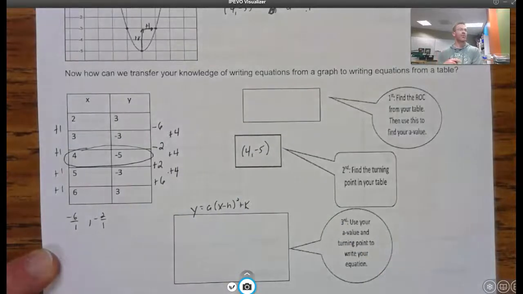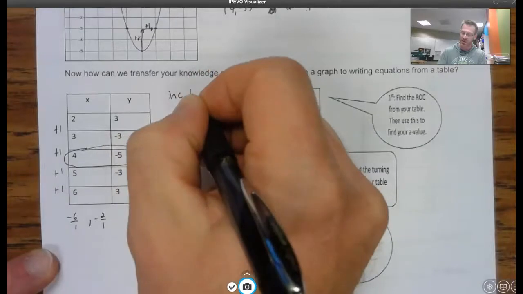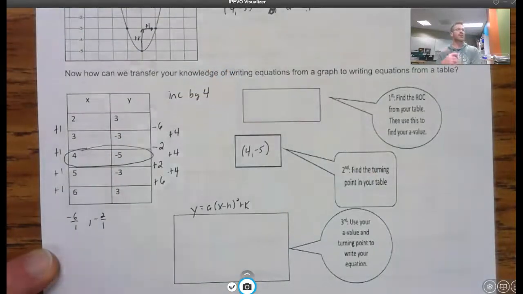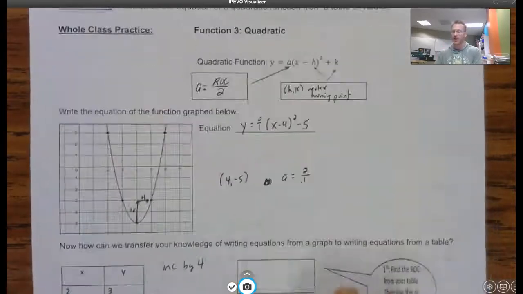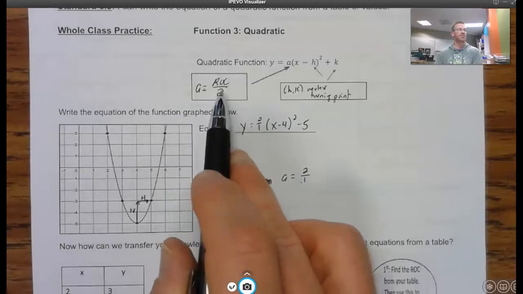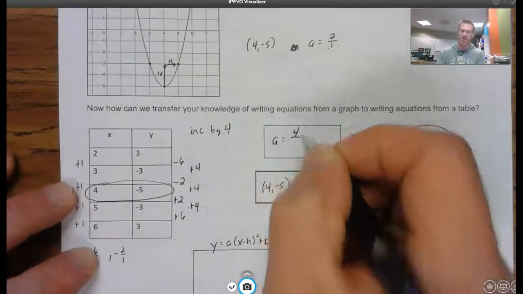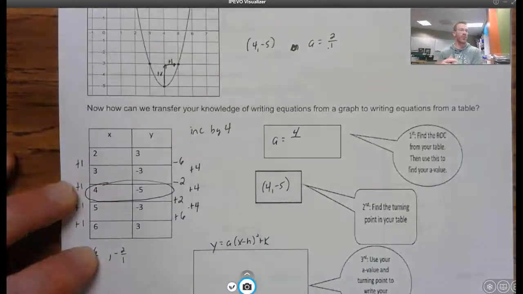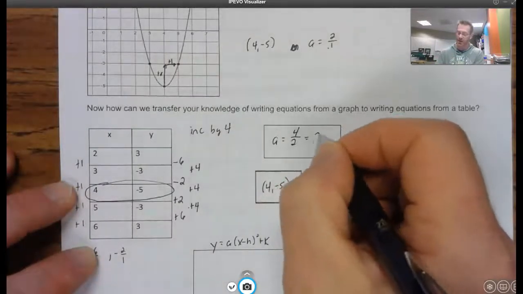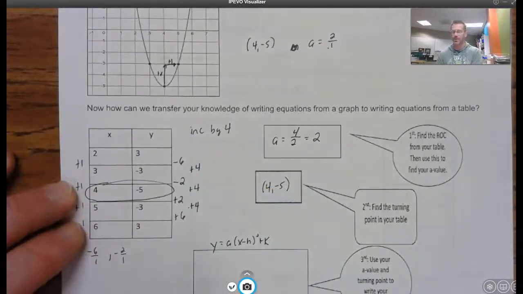So before, when we talked about describing the rate of change, we would have said this rate of change is increasing by 4. So in our first unit, that's how we would have described the rate of change. Now, if we go back up here, one of the things that we talked about was that the a is equal to that rate of change divided by 2. So what is that? A is going to be the rate of change increasing by 4, +4, divided by 2, and that's equal to 2. And that's the same 2 over 1 we saw here. So that's the first way.